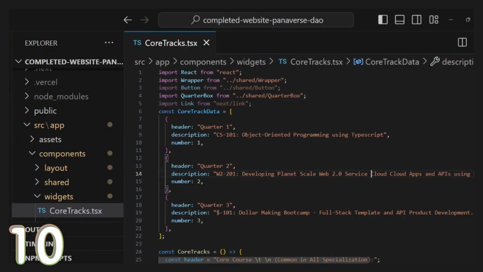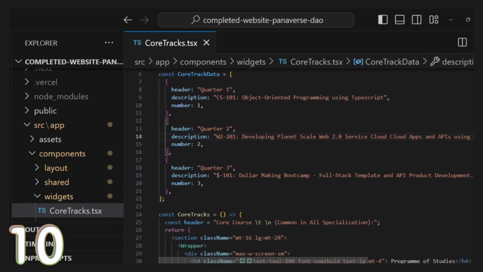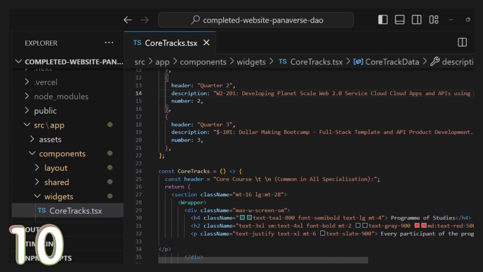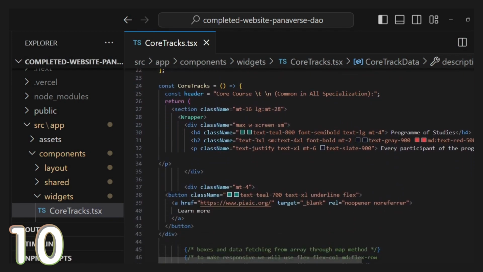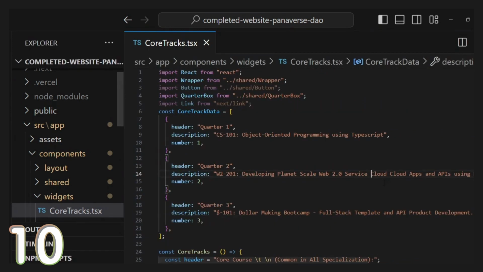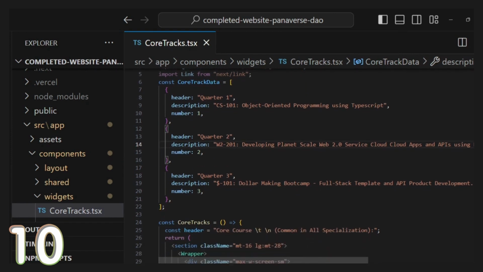The dynamically generated QuarterBox components create informative boxes for each core course, maintaining a clean and organized presentation. In summary, the CoreTracks.tsx component effectively presents information about core courses using dynamic rendering, providing users with details about each quarter of the program in a visually appealing and responsive way.